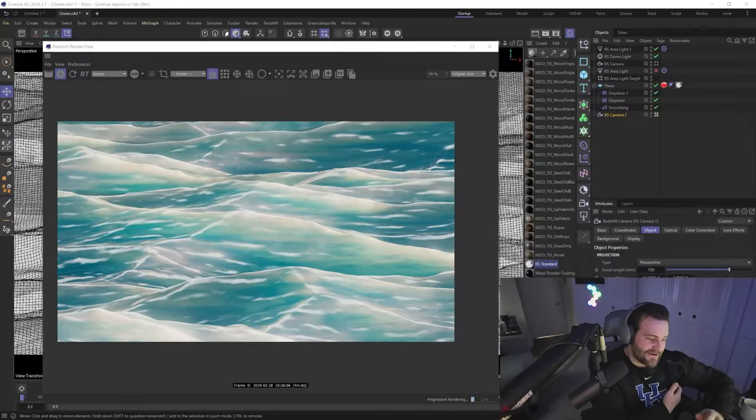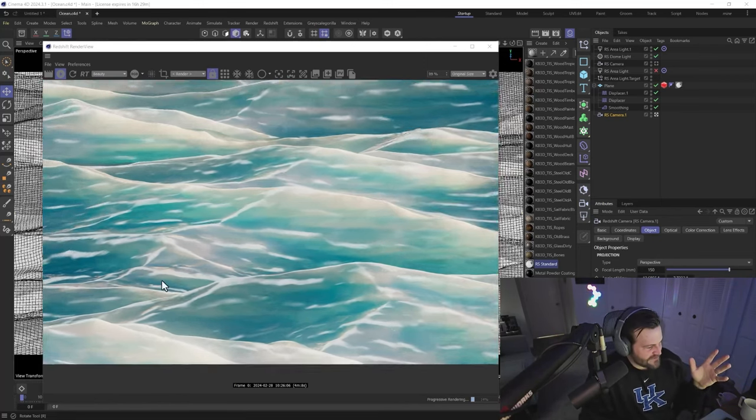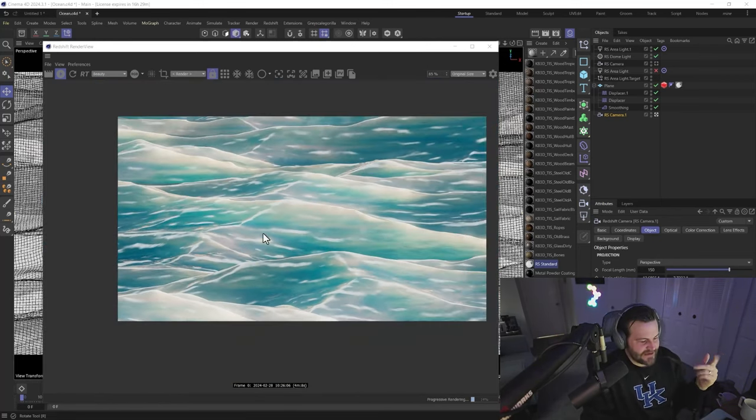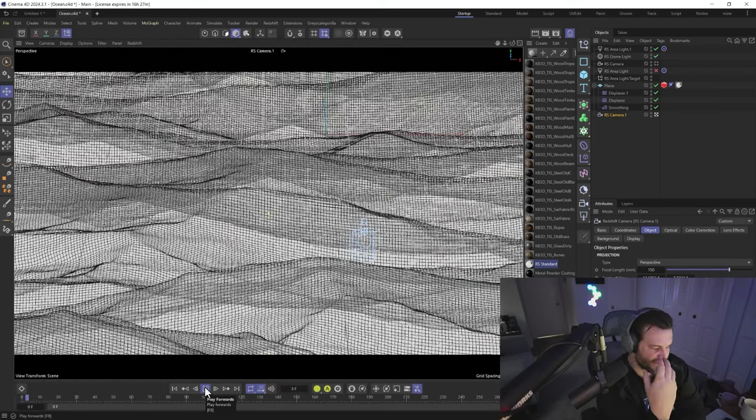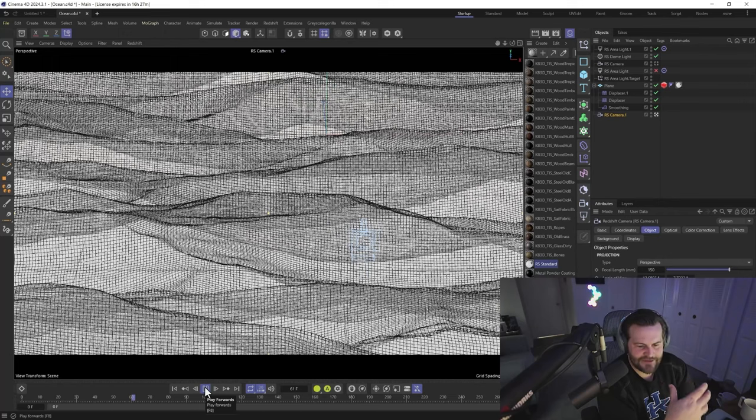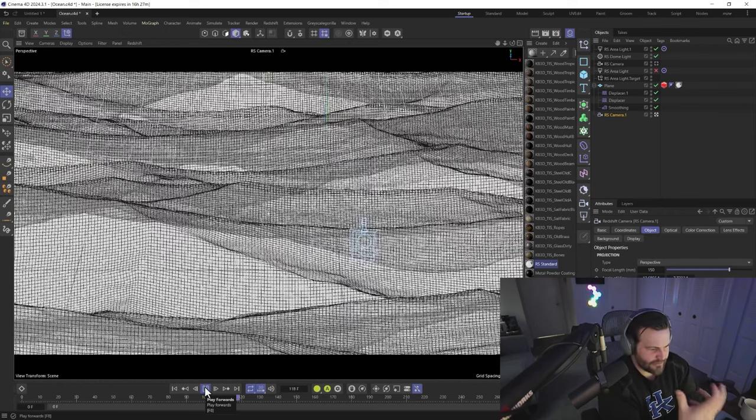Okay, so we're gonna talk about creating this, and besides the fact that it just looks pretty cool, because you see it has reflections and stuff on it and a nice bump, it actually loops really well, which is really important to me. I think creating stuff like this is really nice, to have this nice background loop.